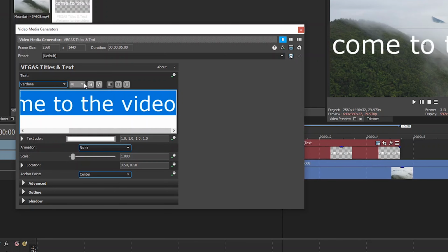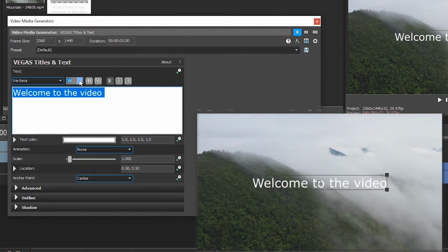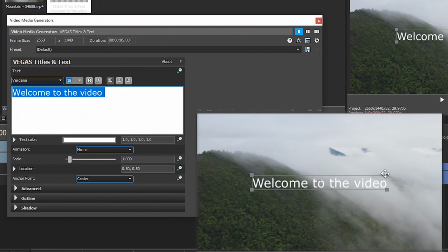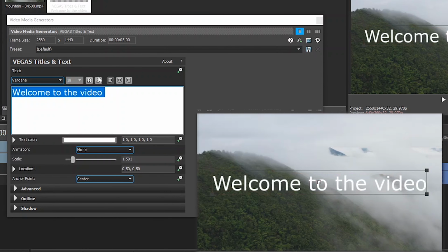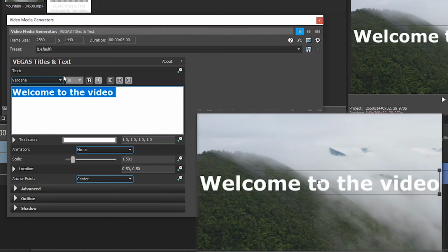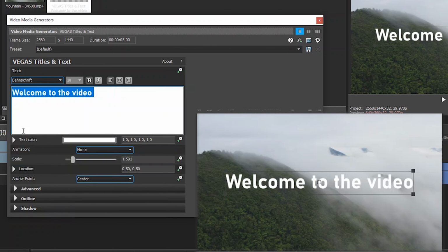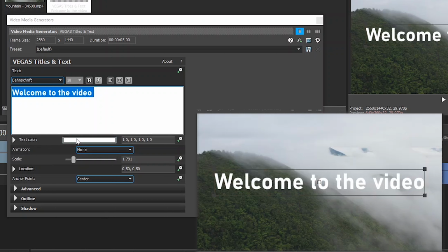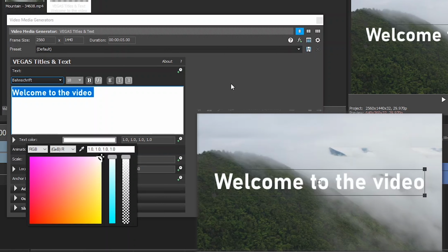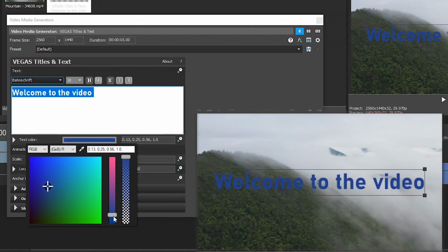You adjust the size, make it bigger, not too big, add some bold, maybe change the font. Make it bigger, and you could change the color, but I'm gonna change it to blue.